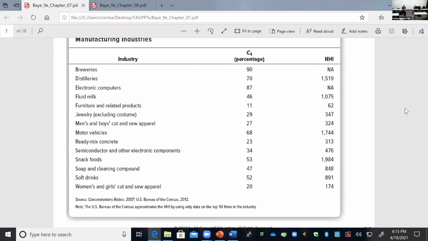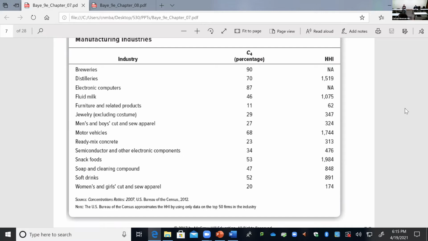Motor vehicles, 1744. I mean, you're not going to compete with GM, Ford, and Tesla, and so forth, right? To compete with them, you need at least on the order of tens of billions of dollars, and you have to be much smarter than them, even with $10 billion. Okay, it's not impossible, right? Tesla came from less than a $1 billion company to almost a $1 trillion company. So even the big guys get beat, but there's a huge capital barrier.